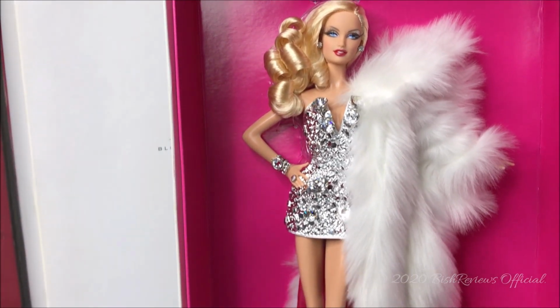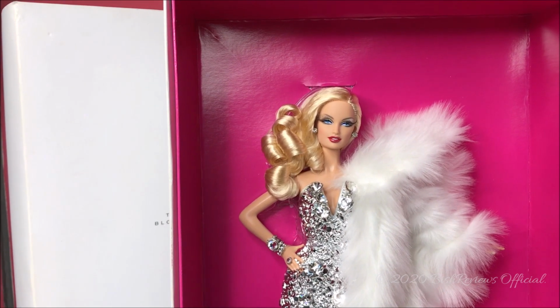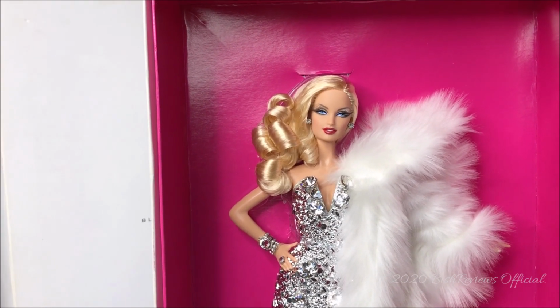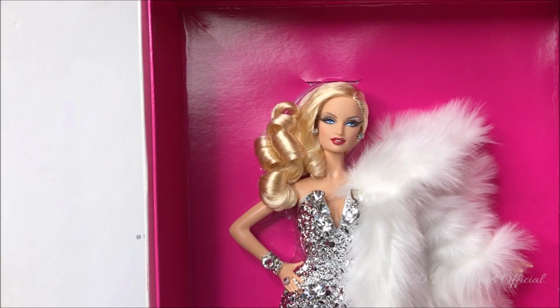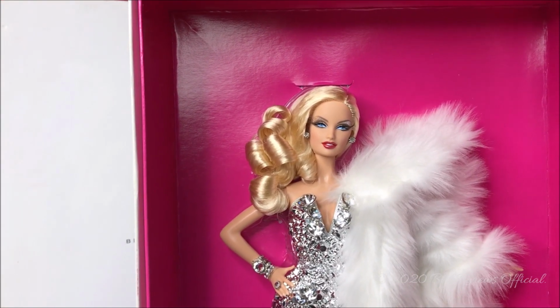So here's my review of the very gorgeous 2011 the Blonds Blond Diamond Barbie doll. If I have to recommend this doll, I would say yes, go for it, definitely. But she sells for a really high price now on eBay. I think she goes for around $250 to $300 and up. So it's hard to find her at her original price, which was like $150 back then.